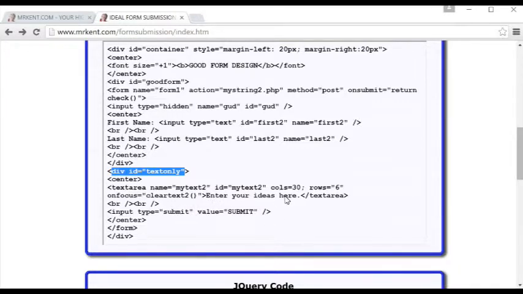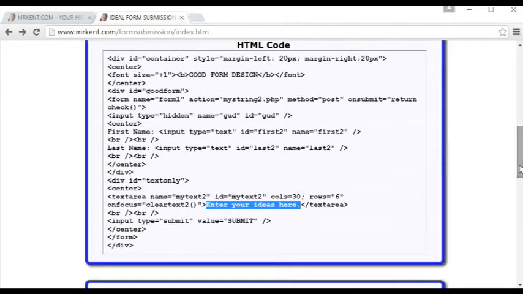So the text area, where it says enter your ideas here, that text area is not affected by the default return of the enter key. So this total area right here, if you want to use it as a template and use the jQuery code, this is what you can use and it'll work for you. All right, so we'll just put it that way. Give everything the same name or change it however you want to do.